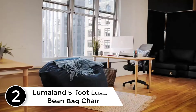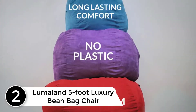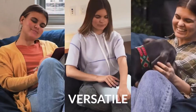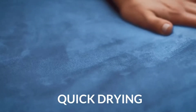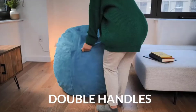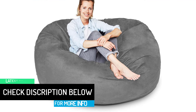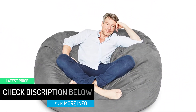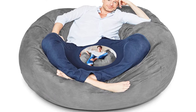At number 2, the Lumerland 5-Foot Luxury Bean Bag Chair. Wave goodbye to your tired old futon or couch with this stylish, comfortable bean bag sofa. Enjoy a whole new level of relaxation, ideal for the family room, basement, or kids' room for watching movies and playing video games, or even as a comfy spare bed for visitors. The giant bean bag chairs are available in five sizes and are big enough to cuddle up or relax together with friends, family, and pets. The micro suede cover can be washed in your washing machine or with a damp cloth, and thanks to the inner lining the bean bag can still be used on washing day.